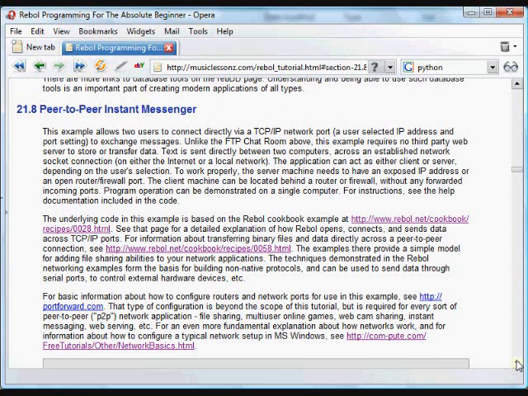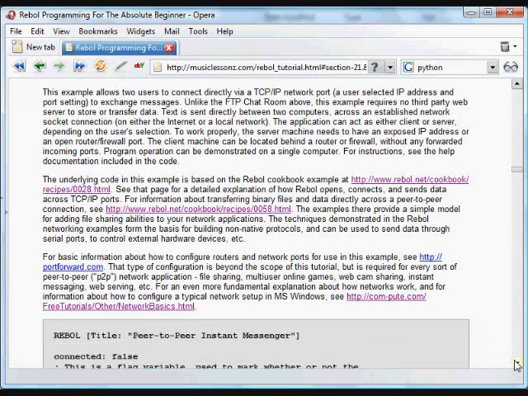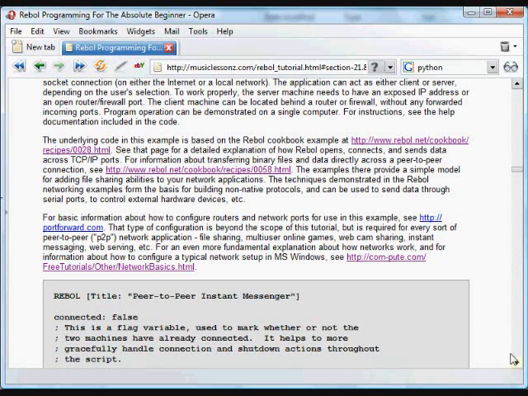In order to do this, you're going to need to have a server version of the program and a client version of the program. And the server version needs to have a port open. If you want to use this across the internet, you need to have a port open. If you're not familiar with networking, you might want to check out this website, portforward.com, that shows you how to open ports on your router. That's necessary for any type of networking application that needs to share data. Any sort of program that requires a server and a client will need to have ports open.